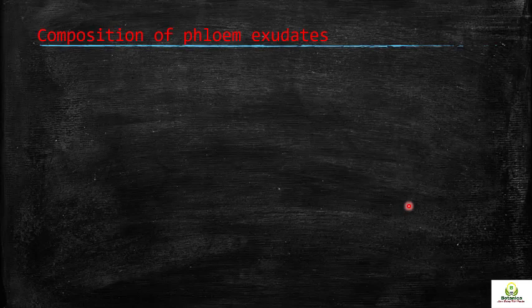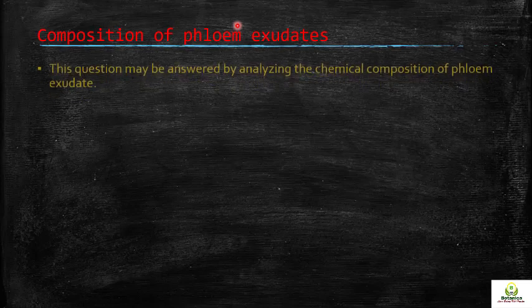Fibers as well. So that is a simple overview, or we can say a general structure of the phloem tissue. We have not discussed the anatomy in detail, but we have discussed a general overview. Now, in today's video, we are going to discuss the composition of the phloem exudate, or the composition of the sap, the food which is transported from source to sink. What are the photoassimilates, or the types of molecules used for long distance transport in plants?